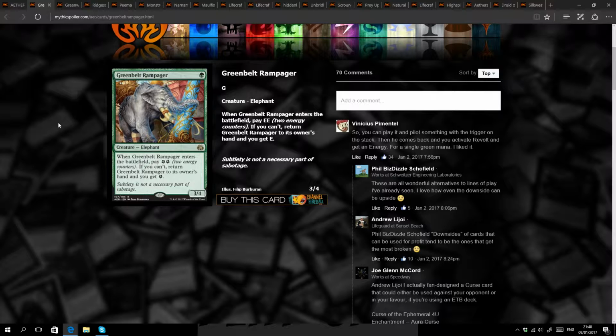What does that even mean? Hold on, wait a bit. So when this enters the battlefield, pay 2. Okay, so you don't get 2, you have to pay 2. So there's the extra cost. Okay, so that's where it is. So you have to pay 1 mana and 2 energy in order for this guy to stay around. If you can't, you return it back to your hand and you get 1 energy in return.